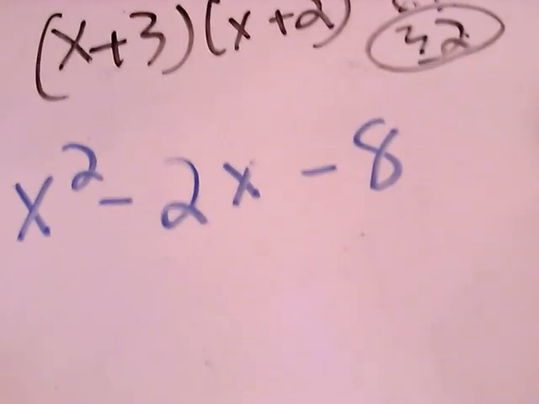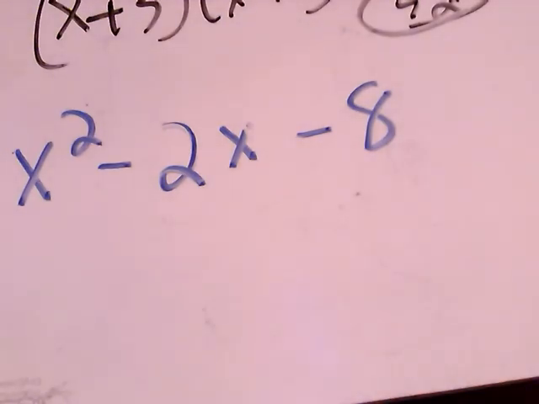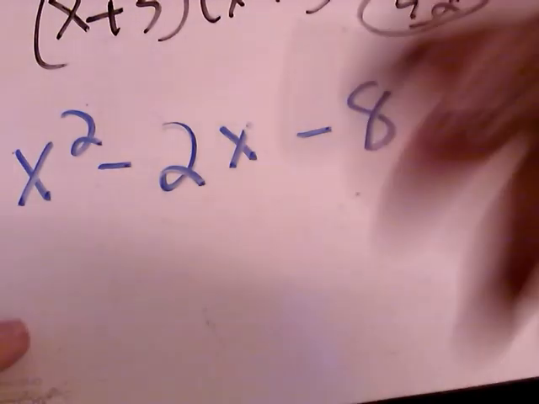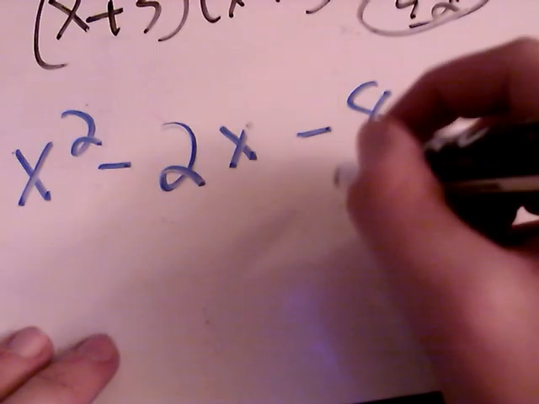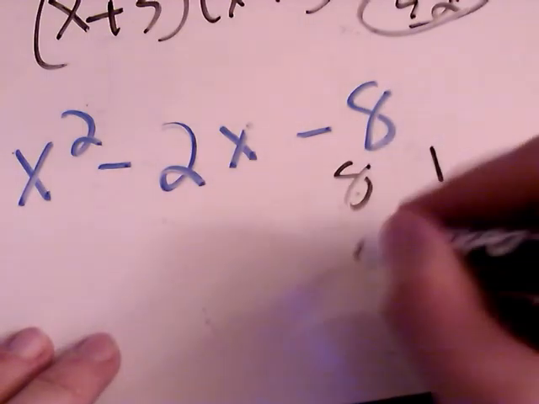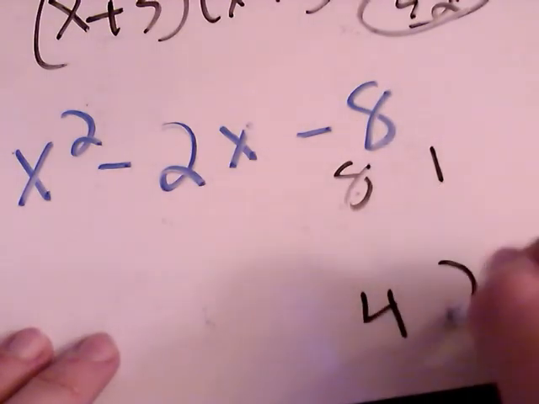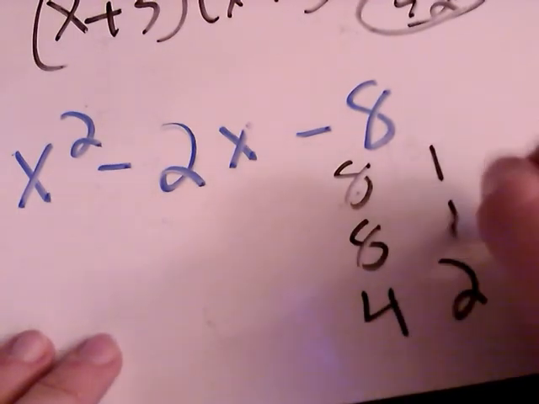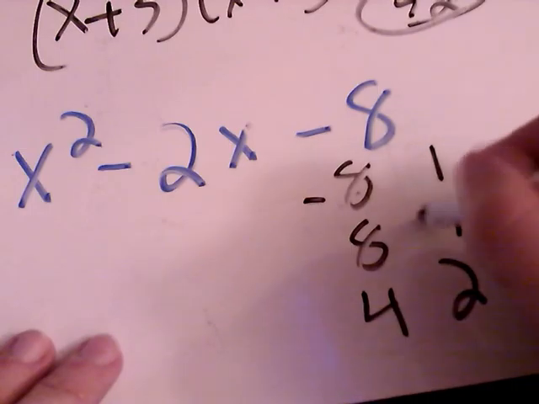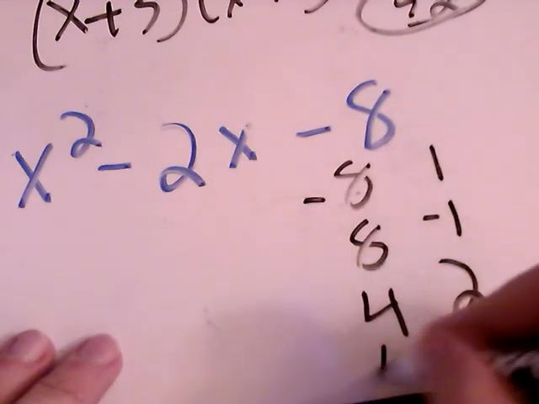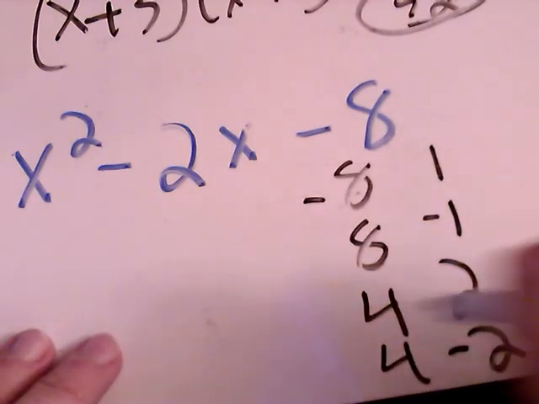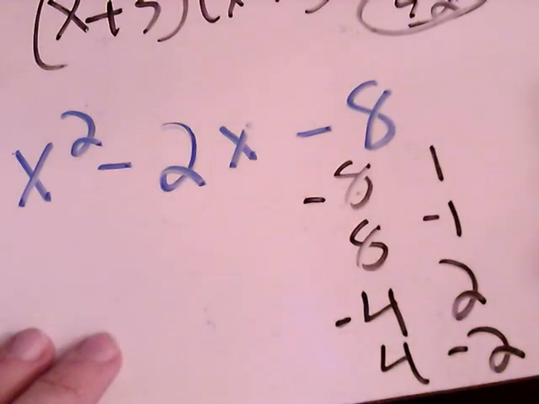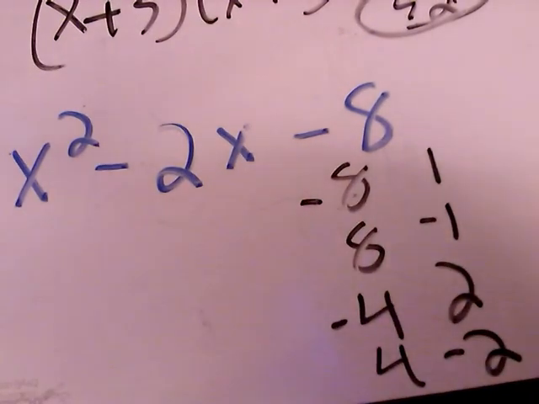Now, the difficult part, what happens when my last number is negative? Since it is minus a, you have to know we're talking about the negative. So, when I have my factors, yes, we have 8 and 1. But, negative 8 and 1 and 8 and negative 1. You have to keep that in mind, that the list of factors doubles when this is negative.